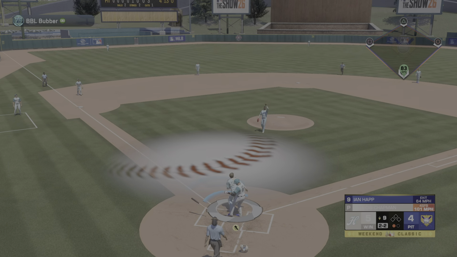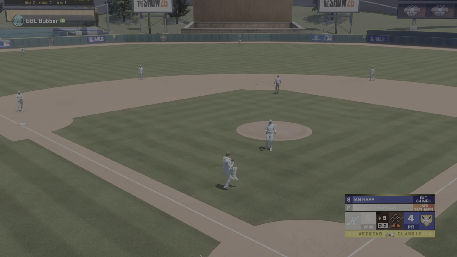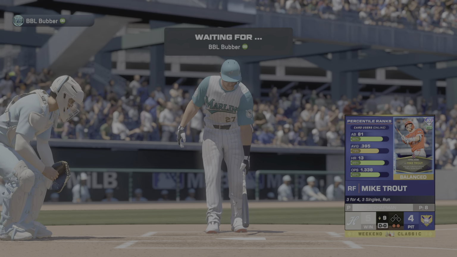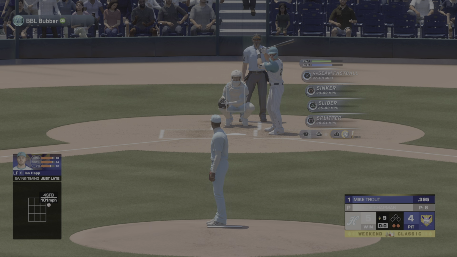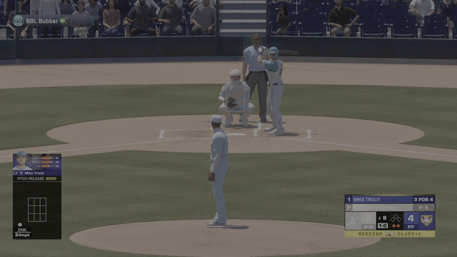Swing and a ball popped up. Rutschman settles underneath it. And there are 2 down. So it's their last chance in this one. Here's Trout. Infield playing him to pull. Second baseman just to the right of the bag. Ball one.